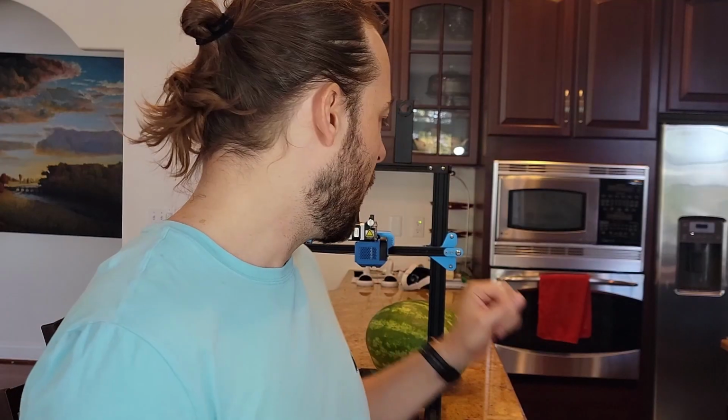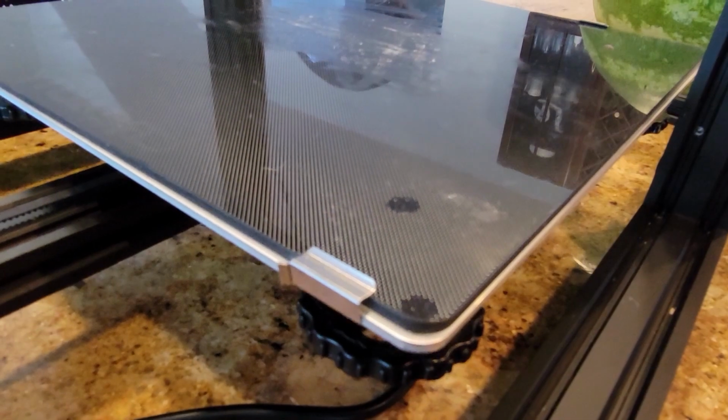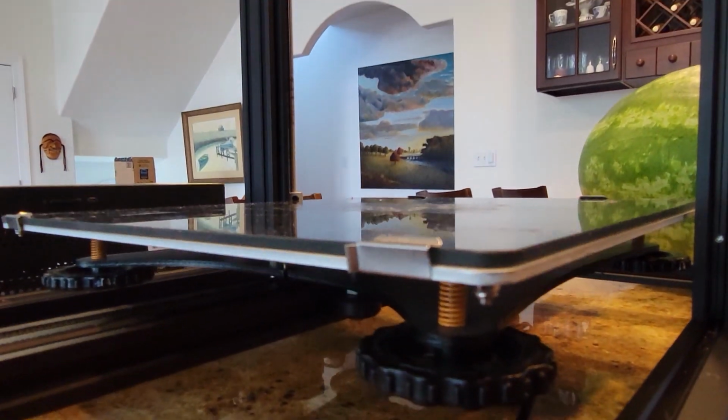The only problem is, from day one, I've had trouble with leveling the bed plate. It seems no matter what I try to do, every time I print something or every other print, I have to continually re-level the bed. And there's a common problem well documented on the internet, especially on forums like Reddit and other places. This corner or that corner, basically one corner of the bed is constantly getting out of alignment and dropping lower than the rest of the bed. This causes massive problems when you're doing extended length prints.